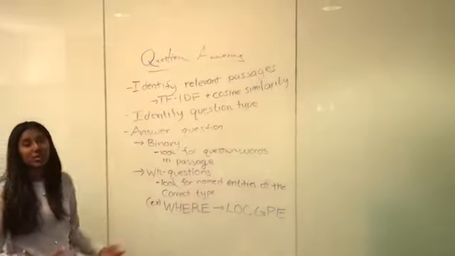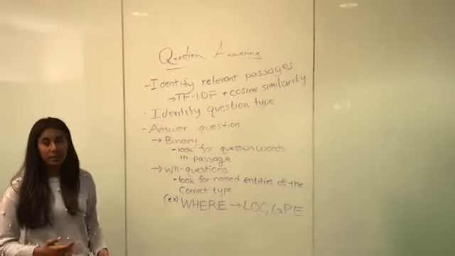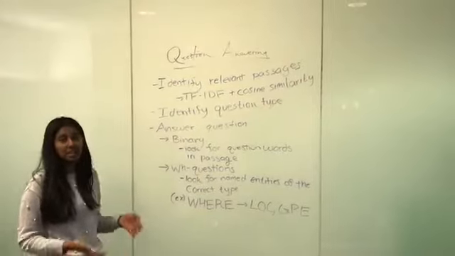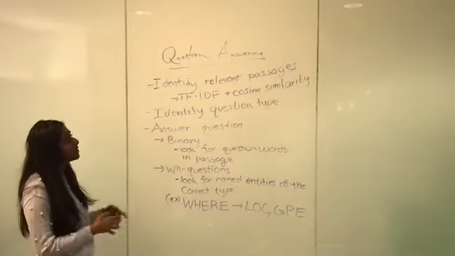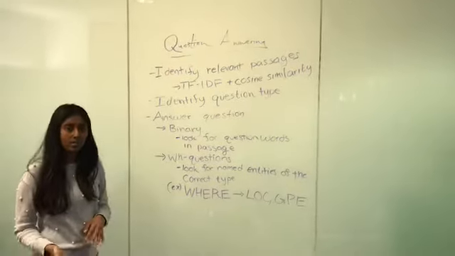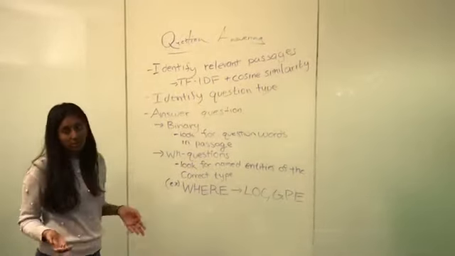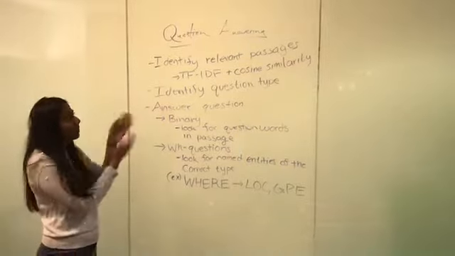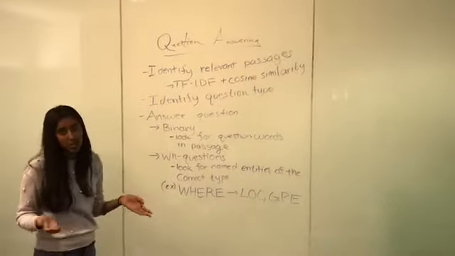So here are future plans for question answering. So the first thing that we want to do is once we get a question, we want to identify the relevant passages in the text that could be potential answer sources. So what we'll do is calculate TF-IDF and cosine similarity for each sentence in the document with the question itself, and figure out what the most relevant passages are in the text. So we've already identified several tools to do this, such as spaCy doc.similarity.